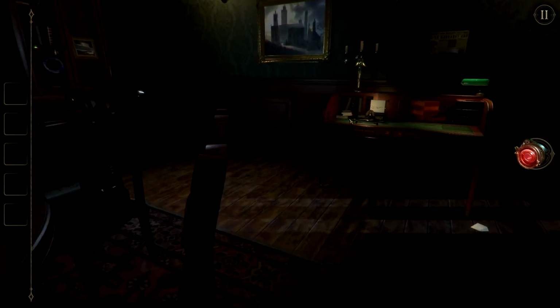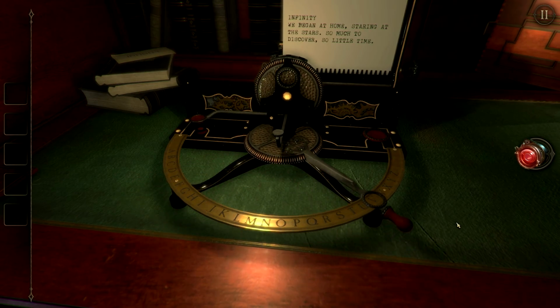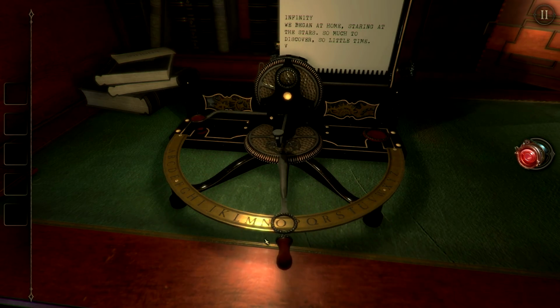And then after you send those cards into the machine, it is going to give you another word to type into the typewriter. This time the word is voyage. So let's go back over to the typewriter and type that word in. I'll speed this part up so you guys don't have to watch me manually type in every single letter in the word voyage.